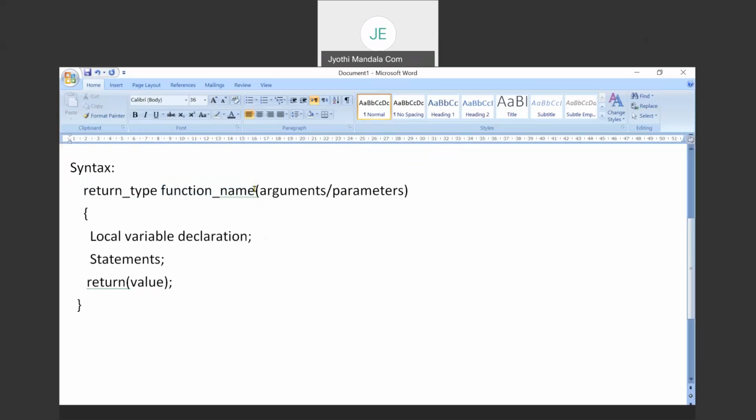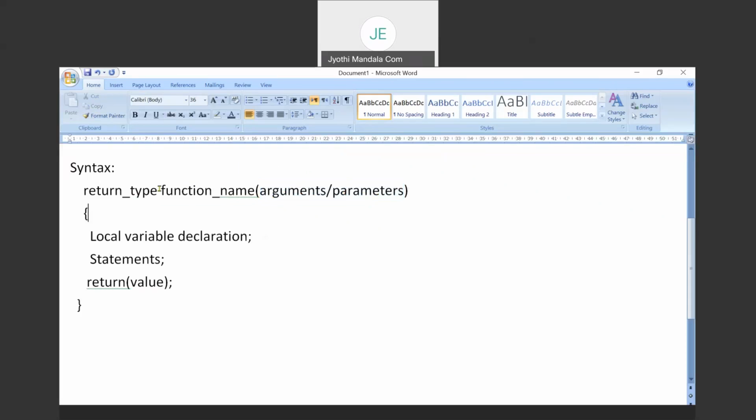Okay. And within this parenthesis, you can have arguments, and this is optional. According to your requirement, you can simply put empty parentheses, or you can write down some arguments list also. How to write the arguments list, I'll tell you with an example. Whatever you write inside this parenthesis is referred to as arguments or parameters. We can call them arguments or we can call them parameters. These parameters or arguments are optional. You can have an empty list also.